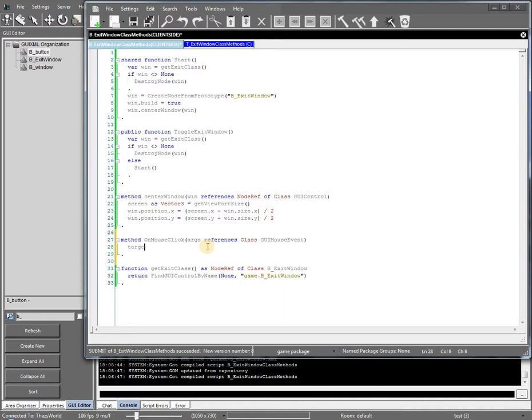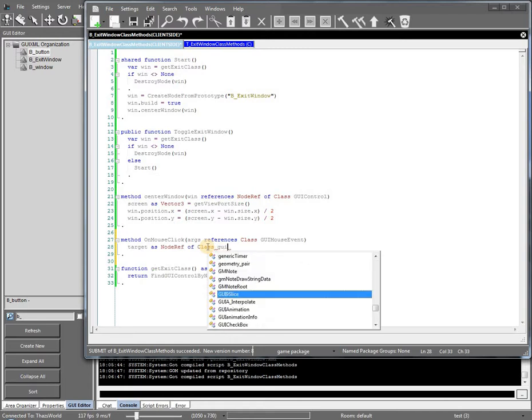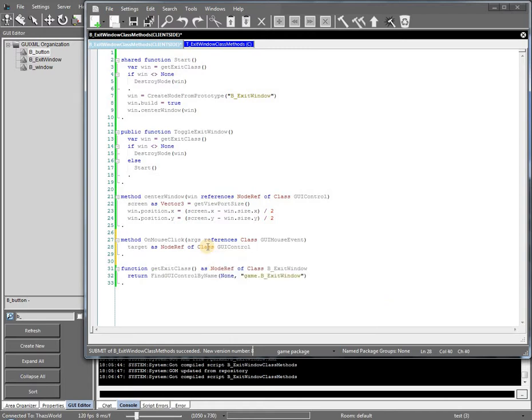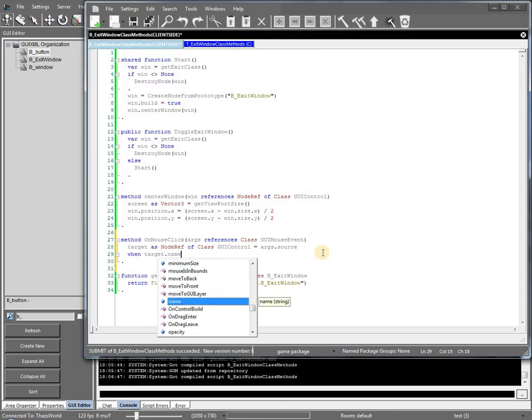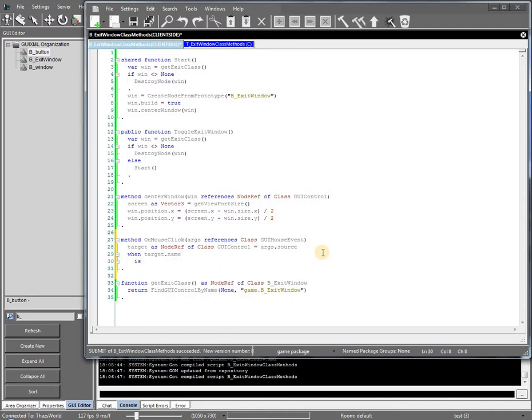Here we will add target as a node ref, GUI control. This will equal args coming in and the source value. Okay, when our target name is, we have exit for one, and the other is log.